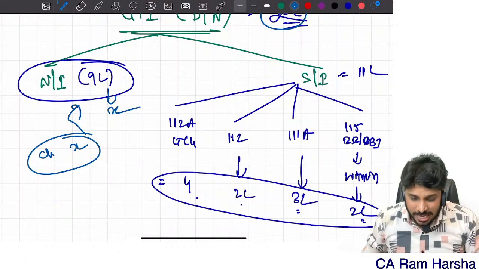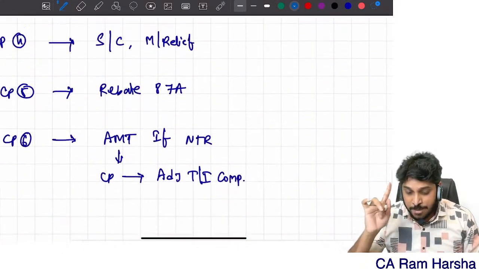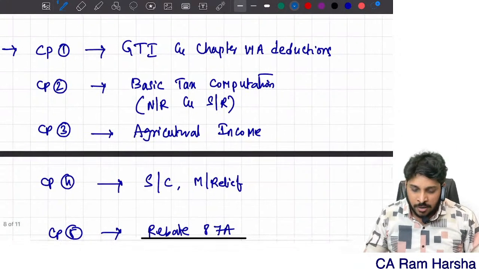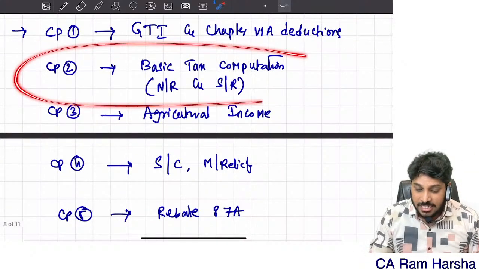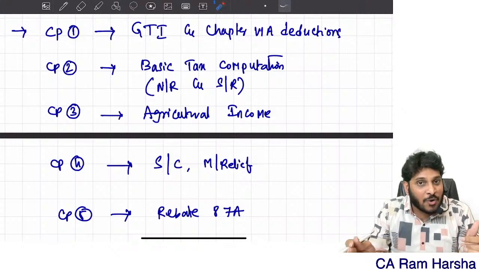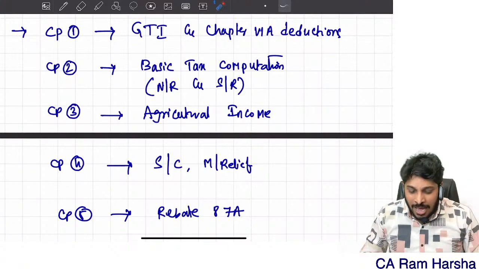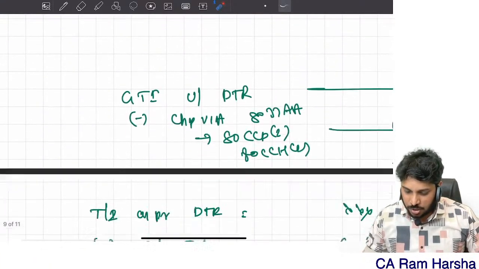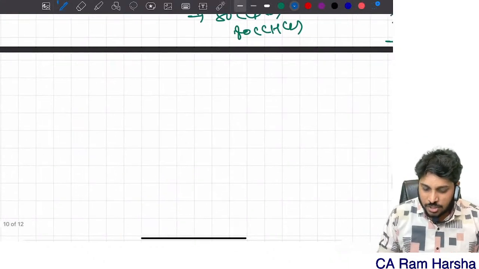Got clarity? Yes. Now the second checkpoint when you are solving a total income problem. Major checkpoint I covered, introduction I covered, how to solve this I covered. So once the first checkpoint is over, then the second checkpoint. Once you understood gross total income minus this checkpoint, now you arrive at total income logic. Now on total income you should compute tax. Correct? Now how to compute tax on total income? This is the question. Just a minute. So how to compute tax on total income?